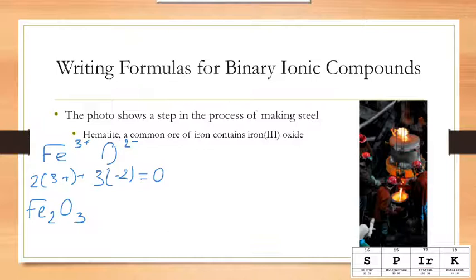So now we're going to look at that other trick that I was talking about on the last slide, and I like to just call it the crisscross method. So, for example, we'll take the same ionic compound. We have Fe3+ and O2-. What we're going to do here is take the charges and crisscross them to help us figure out the formula. So we take the 3 plus and we bring it down here, and we take the 2 minus and crisscross it over by the iron. So that tells us that we have Fe2O3.